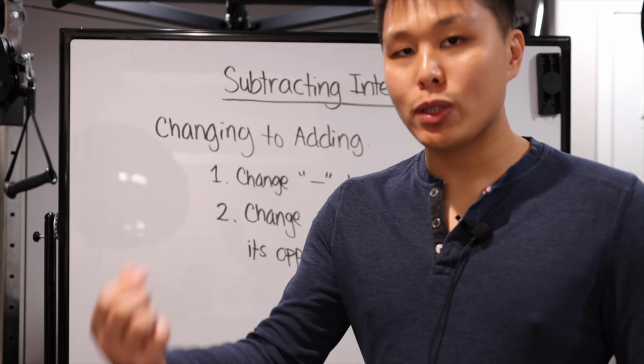So this second one, same thing. You have the 3 minus 5, we're going to change it. So it's going to be 3, and now we're going to do a plus, and it's going to be 5. This 5 right here is once again an inherent positive, so we're going to do the opposite of it, which is going to make this a negative. And then now we have this case, which is once again a part of case number 3 in adding integers. And from then on, you can solve the problem.